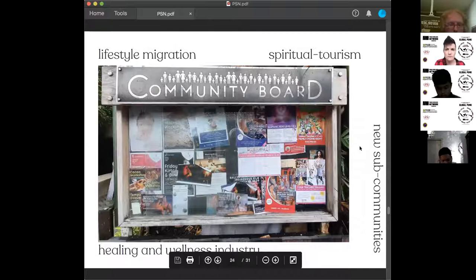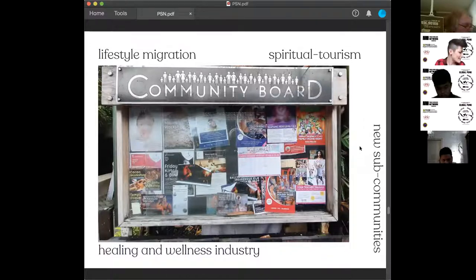So I will take you to Ubud with this community board. It shows the increase in lifestyle migration, spiritual tourism. There are new sub-communities forming everywhere in Ubud. You can see from the posters, the shamanic Reiki level, Friday Kirtan dance, cacao workshop, jam workshop, Bali Indigenous Film Festival. Things like this became my interest in how they intersect with one another, especially how the locals meet and greet this new phenomenon.